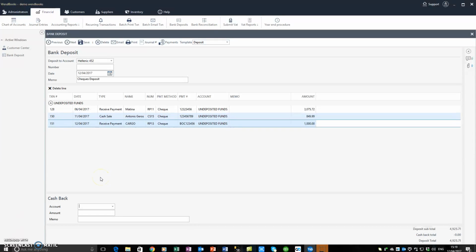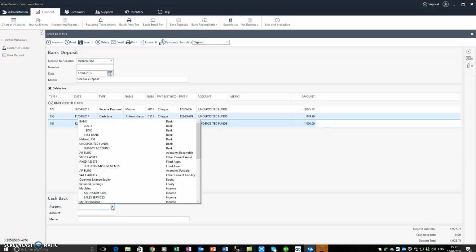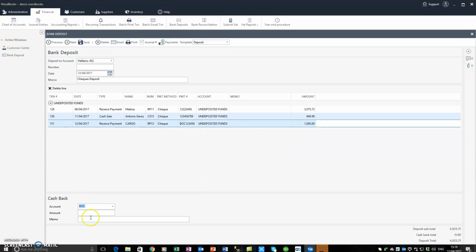I assume in this example that this is for cash payments, so let me give you a quick example. That could go back to another bank, the amount of 100 euros as a cash return to petty cash. So totally will be 4,000 euros minus 100, and this will be your deposit total.